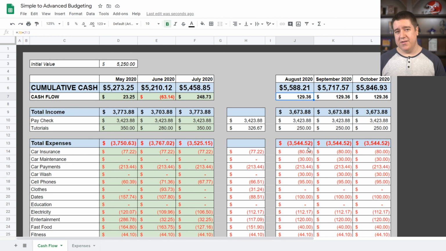It takes practice. You're not going to get it right the first time, but if you do this every month, you bring in your expenses from your bank account, your credit cards, put them in the spreadsheet, take your averages, compare with your spending, you will learn your spending habits, and by knowing your spending habits, you'll be able to change your spending habits, and that's where the real power comes from.